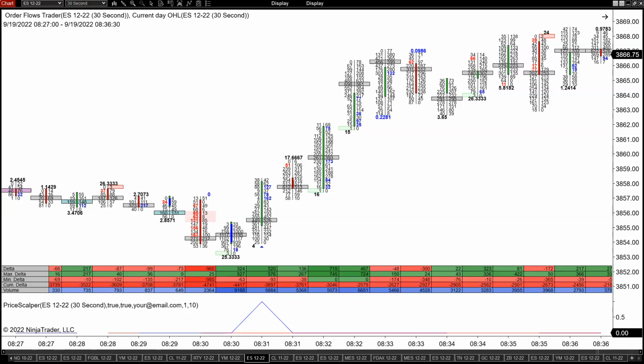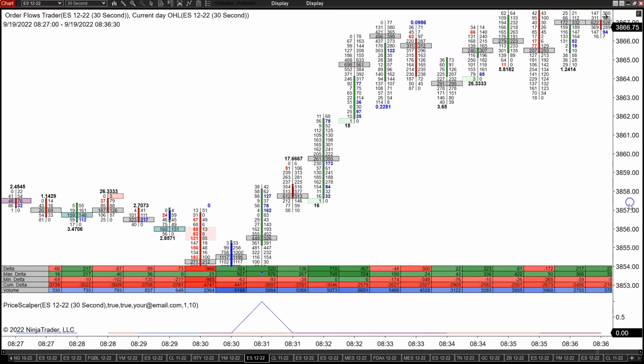And today I'm going to be talking about point of controls, right? Point of control in the order flow is the price level in the bar with the most volume. It's simply derived by looking at the volume traded at the price on the bid and the offer, right? Every bar has a point of control.